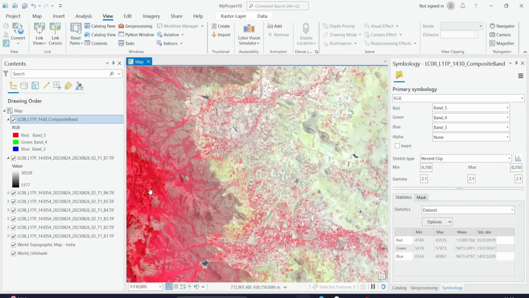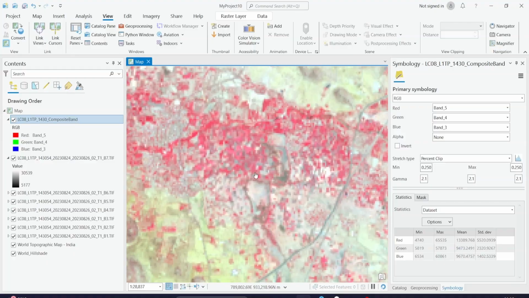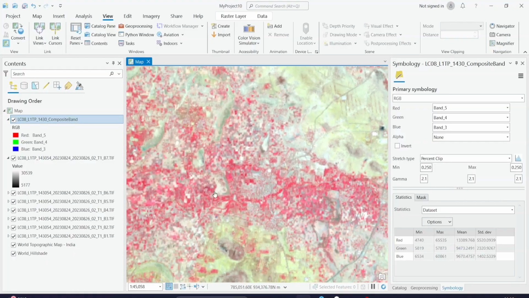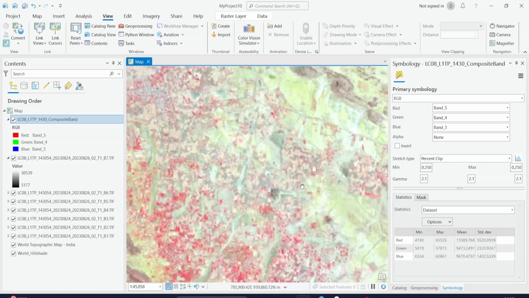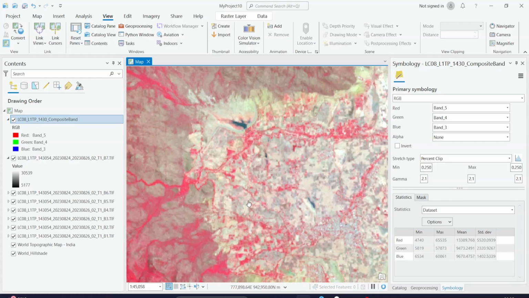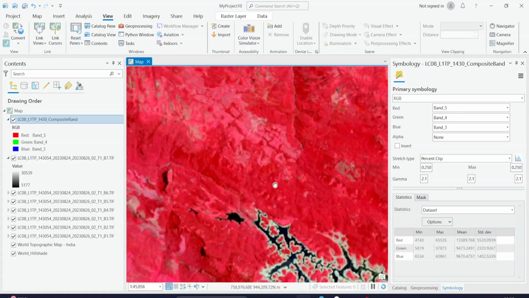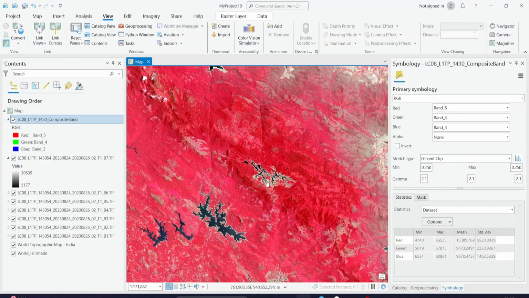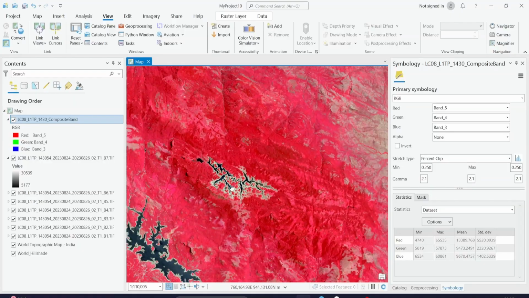Mostly these agriculture lands will be represented by these kinds of thin, low shaded red colors, and these thick red colors are your forest vegetation, which means there's a thick canopy of forest in here.